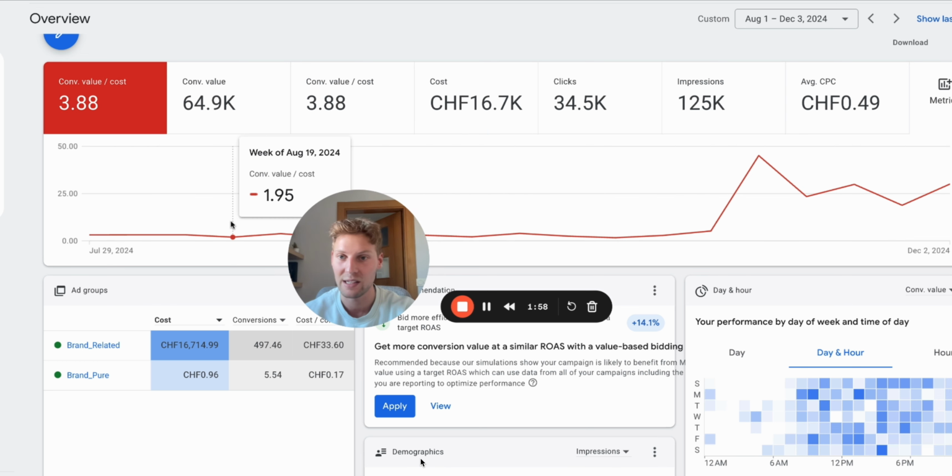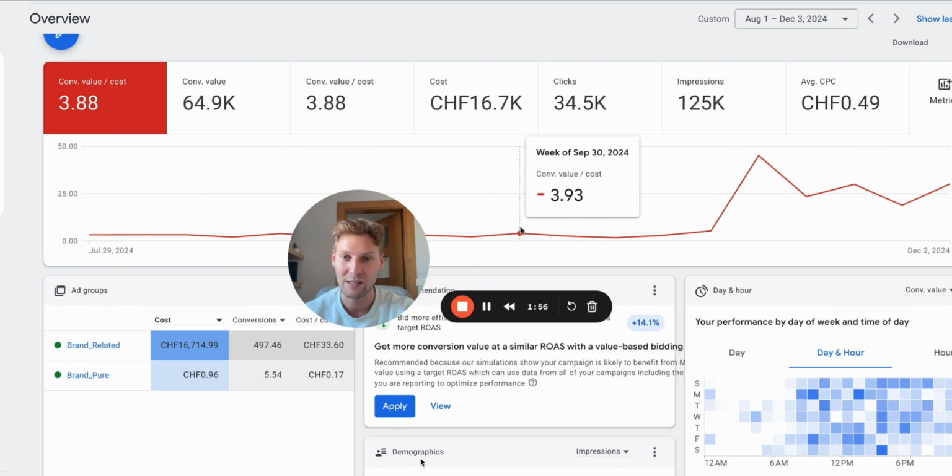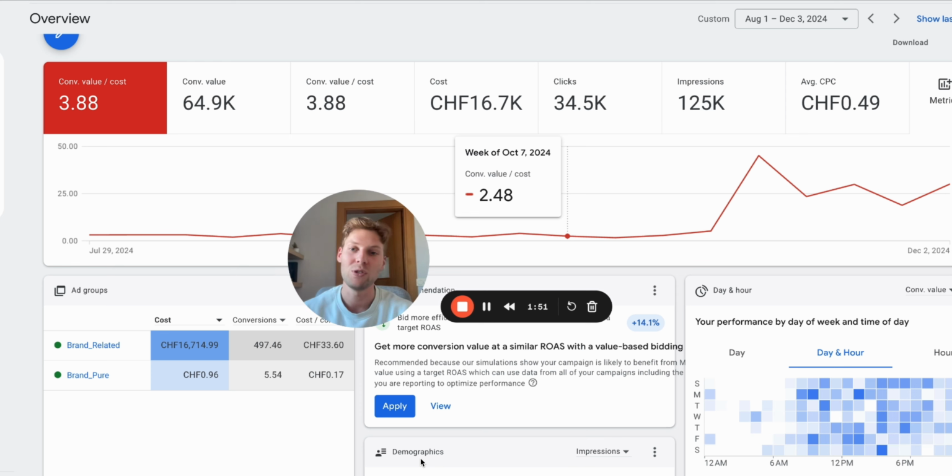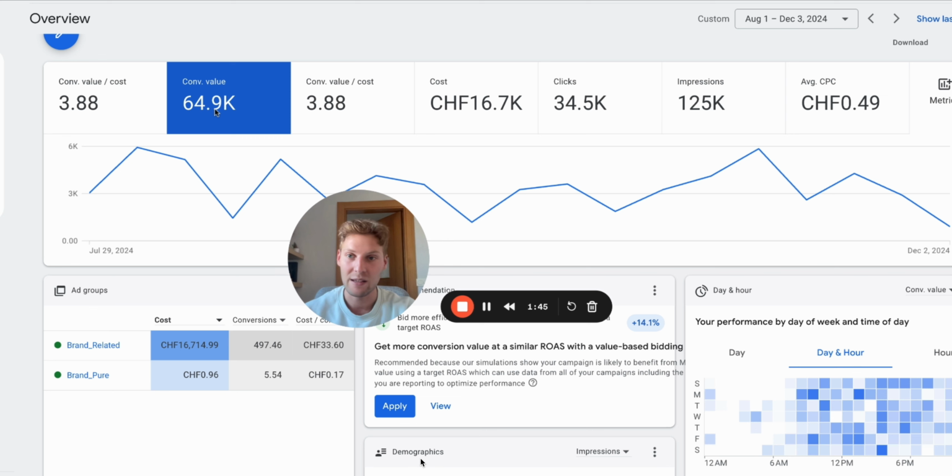They were still in there, but since we had so much overspending on other terms, you didn't really see which ones were the high performing search terms. The cool thing is obviously conversion value is even higher now over time. So we're not just reducing costs, we're also targeting new terms that bring us more revenue on the brand campaign.